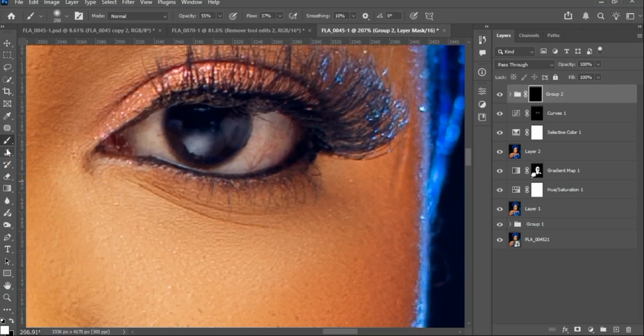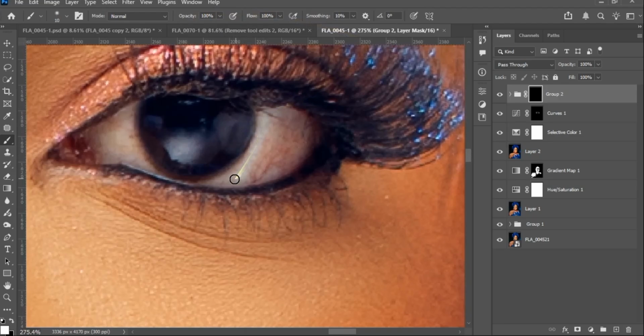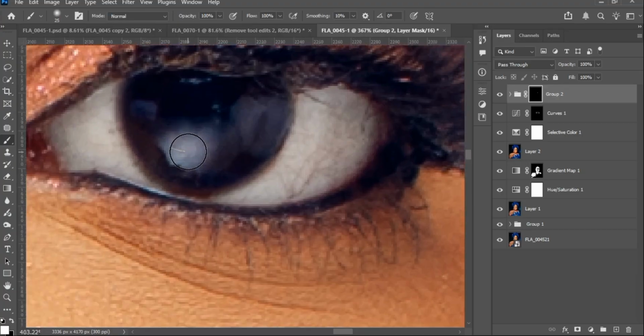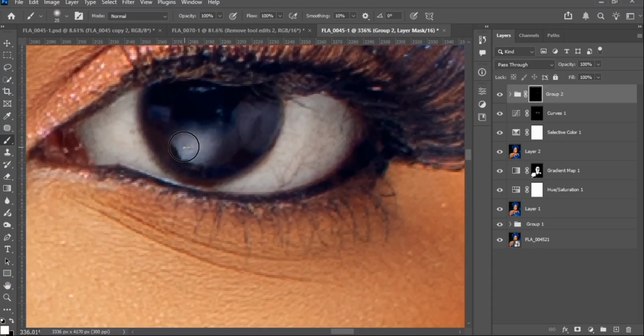B for brush, foreground color as white. I'll increase the opacity and flow. I'll just brush. Also, I'll brush on this area too to make the eyes pop.